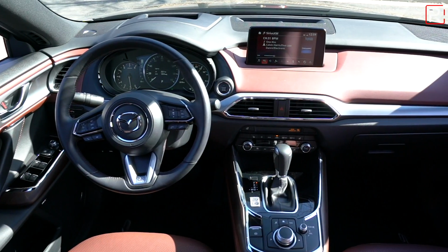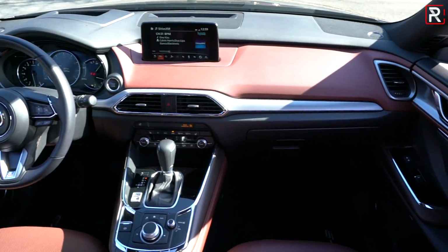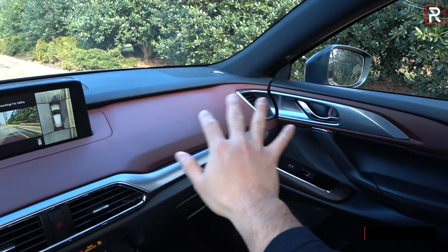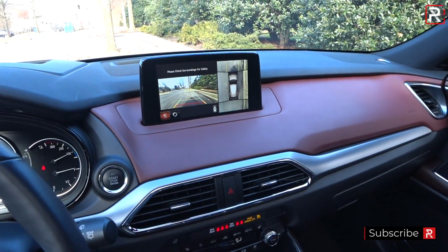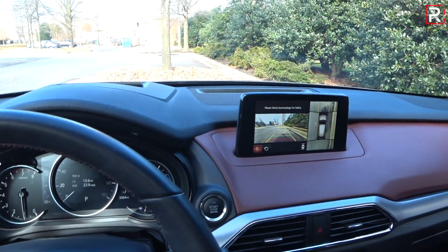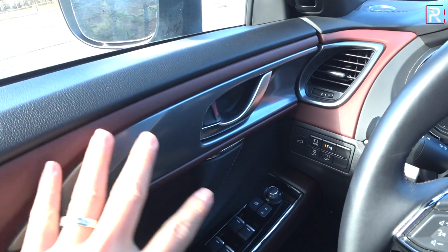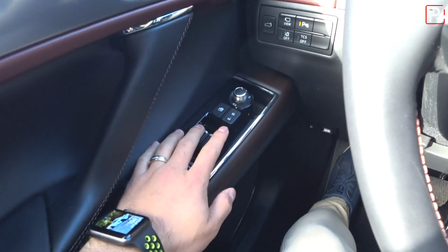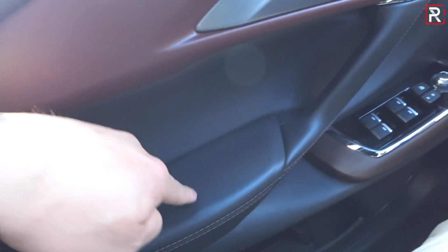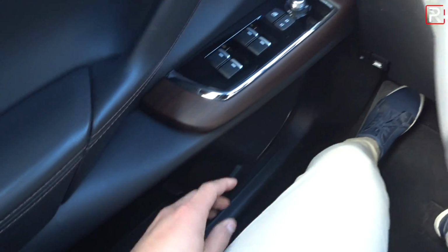Now, looking at the rest of this cabin, you can see, I love how Mazda carries over the burgundy color onto the actual dashboard. This is all soft touch right here. It says soft touch injection molded plastic. I think it's time for Mazda to include the leather stitching on the dash that they included on the new CX-5 and the 6 and the upcoming Mazda 3. So it's definitely due for a refresh on the interior as well. The door panels are also soft touch, but none of that stitching. Love the real aluminum and real wood trim. The windows are one touch for the front and for the rear, so it's one touch on all 4, which is definitely nice. You have a padded armrest right here, and then down here it's hard touch plastic with a little bit more storage, but that's typically the norm.